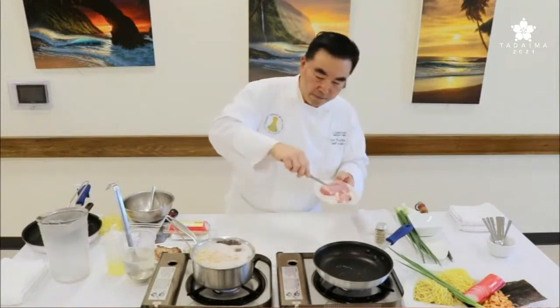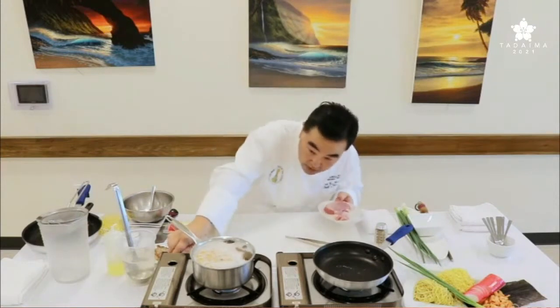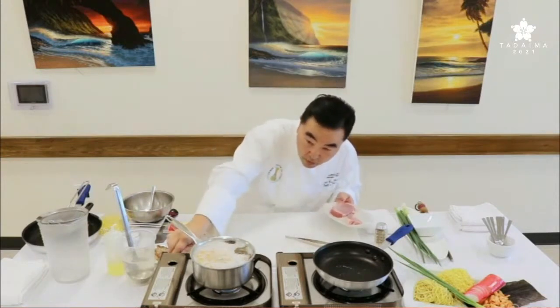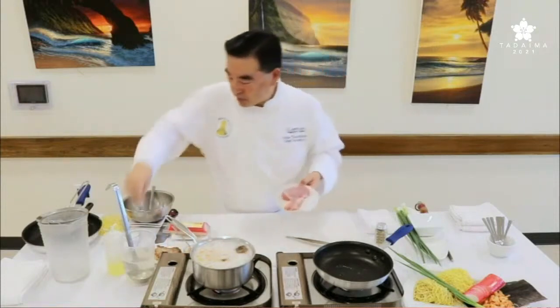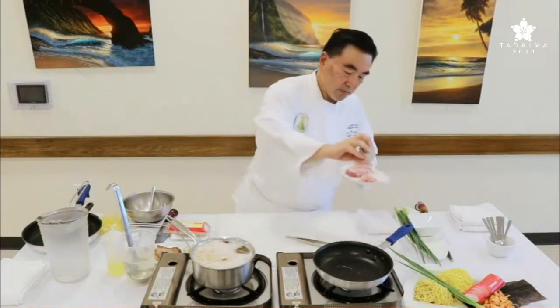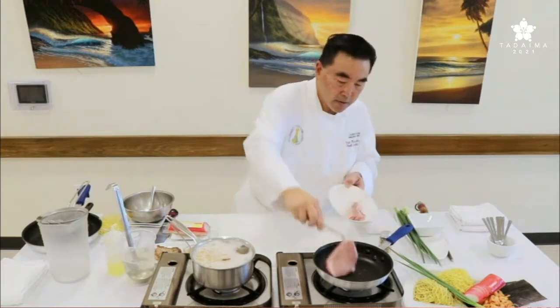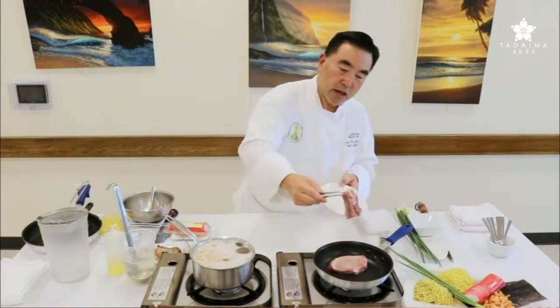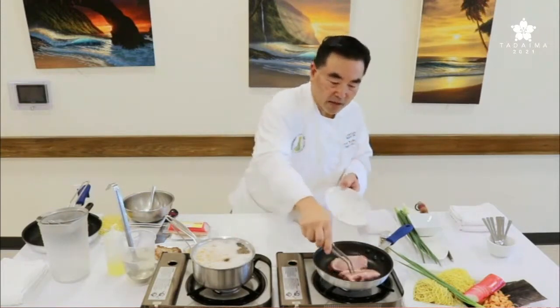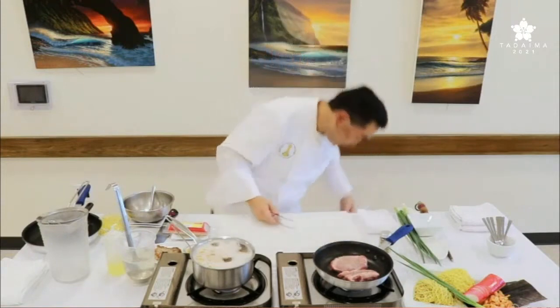So you see the scum floating on the top here. Right now I'm going to turn this broth down. We're going to get it really slow. As soon as I get this pork in the pan, I'm going to show you how to skim that. Okay, so we got this salt, some pepper. Let's get this in our pan. So this one got lots of fat. See it? Lots of fat. We want that to render out so we can get that topping for our ramen.